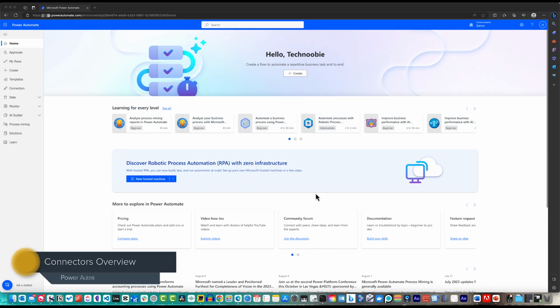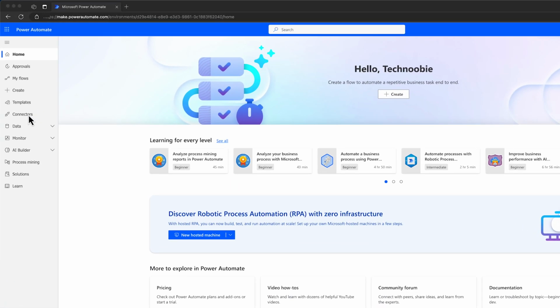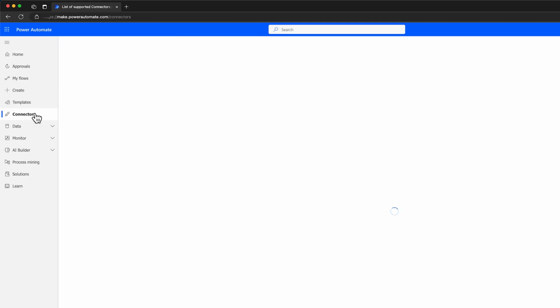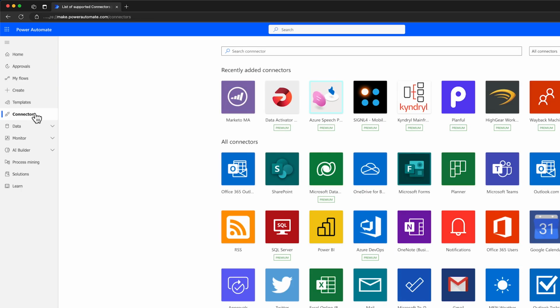In this tutorial, we're delving into a crucial topic that forms the foundation of your automation journey: connecting to data sources. These are like gateways to a world of applications that you can seamlessly integrate and automate. Let's take a closer look. Connecting to data sources is like plugging into a vast network of information streams that Power Automate can tap into. It's the heart of automation, and it opens up a universe of possibilities.